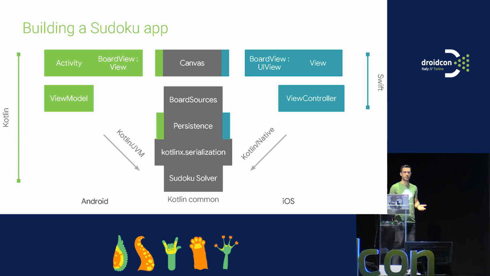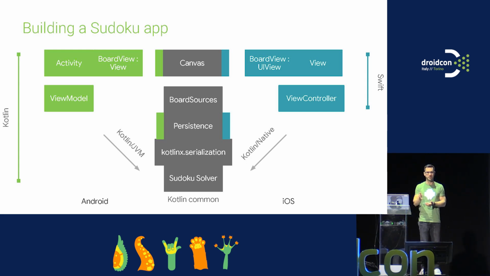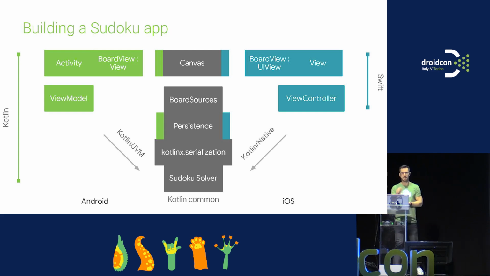However, ultimately, both views have a draw method, right? And they get a canvas on the Android side. They get a graphics context on the iOS side. And I was actually able to pull out my drawing operations to draw the grid, which is essentially just draw line, draw line, draw line. Same for horizontal lines, and then drawing some text. And I was able to build a very simple, very limited functionality canvas library that takes a canvas on Android, a graphics context on iOS, and draws that.